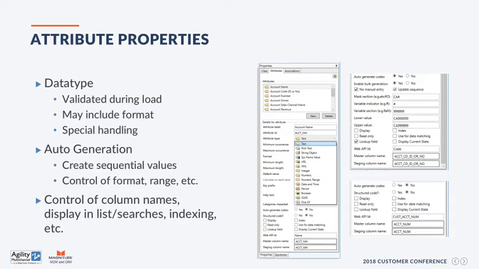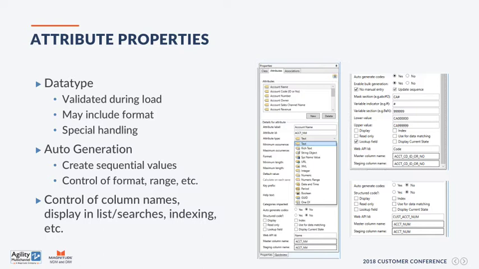And then we enter what in that mask represents the variable. So in this case, it's the hash mark. And the variable section is going to be a number starting at 999,000, or up to 999,999. And then that automatically populates the lower value and the upper value. And so you can change that if you wanted the lower value, for example, to start at CA00001, we can do that. If you wanted the upper value to be something short of 999,999, you can do that as well.